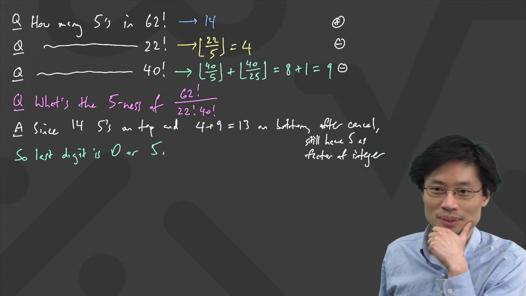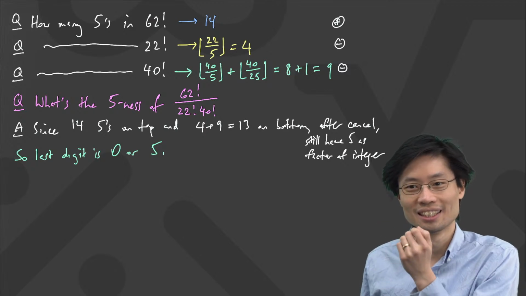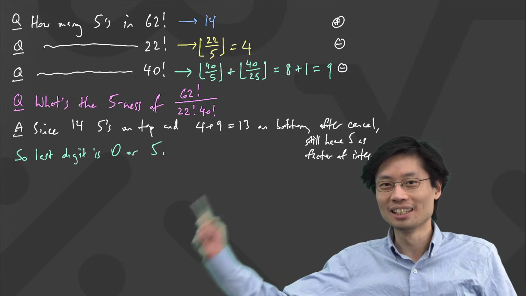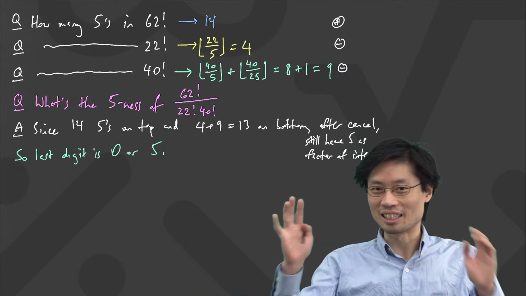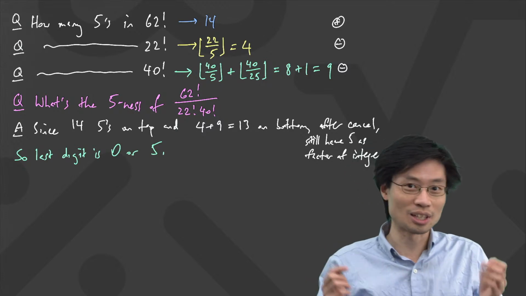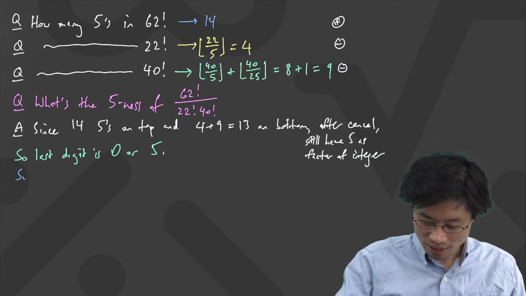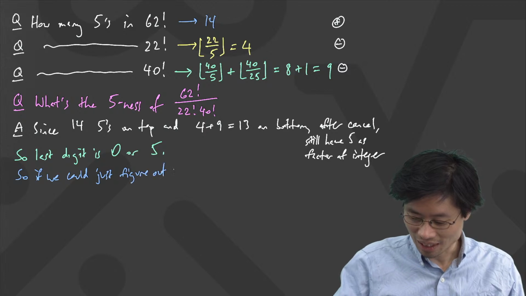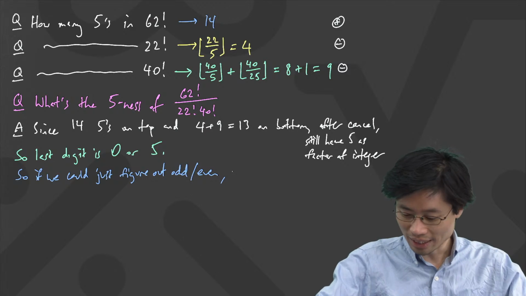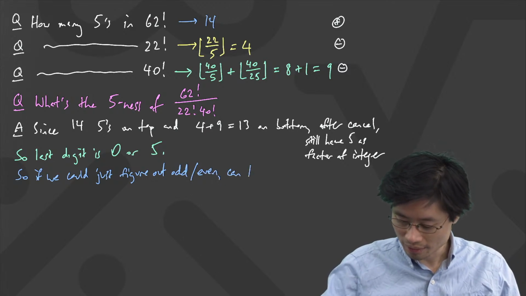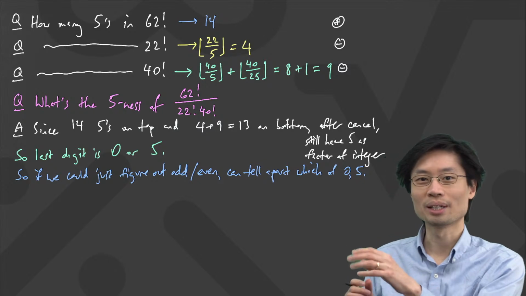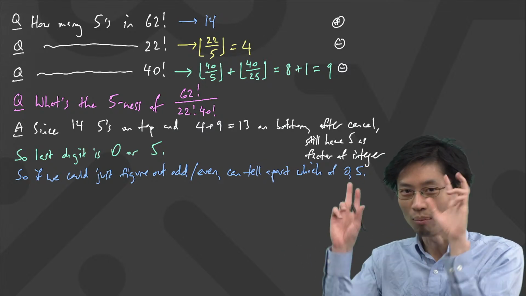How could you possibly distinguish between the 0 and the 5? Anyone have an idea? Flip a coin. That's one way. But there's another way, mod 2, Advait, right? Because look, if I can figure out whether the answer is odd or even, well, it's either going to be odd or even. Does that make sense? This is very satisfying. We've gotten it down to just 2 possibilities, and it's just odd or even. So if we could just figure out odd or even, then you're done. You can tell apart which of 0 and 5. Now we need to do mod 2. Can somebody tell me what I should do computationally to go and figure this out mod 2?